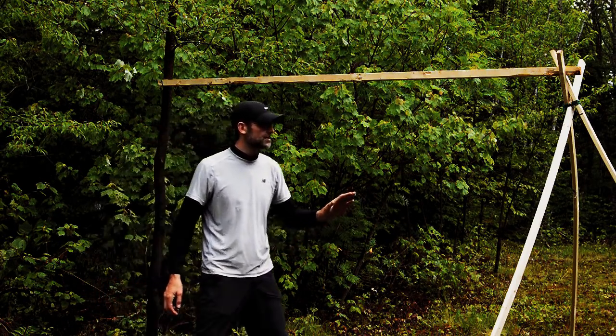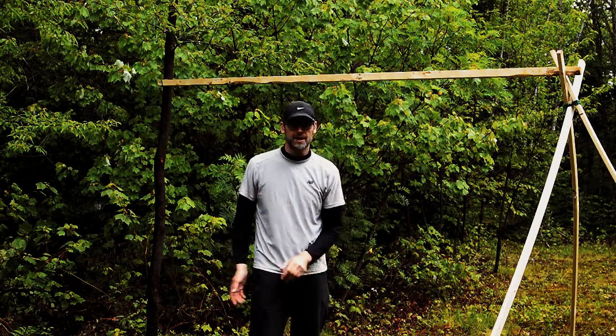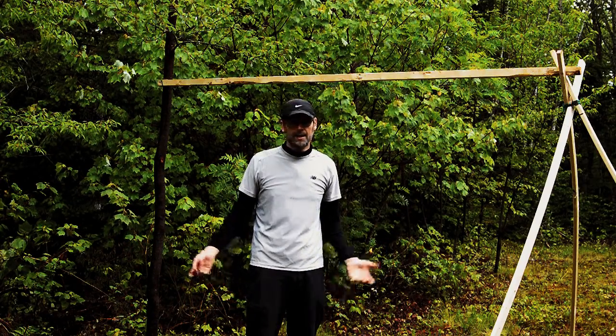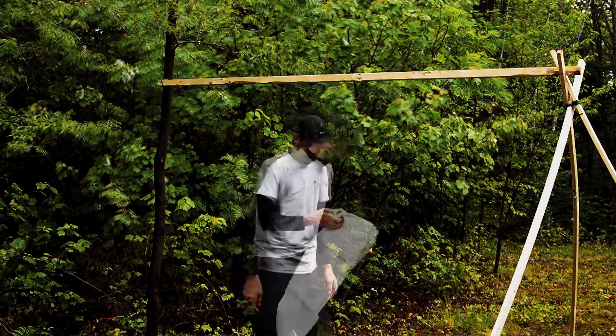But for now, it just wants to be functional, where I can stand in it and then maybe get a chair and sit here. So again, not a bushcraft camp and not a long-term solution, but I think it's doing okay.